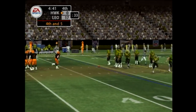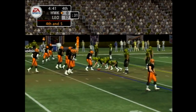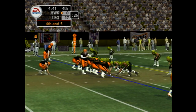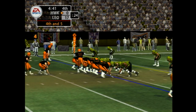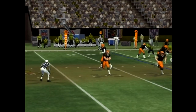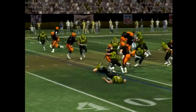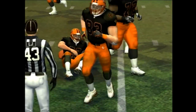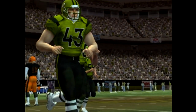Ninth play of this drive. If the defense can stop them one more time, they'll get it back. Tosses it right, slips on to the ground — big hit on the ball carrier. And when you talk about getting unloaded on, that's what happened here. He just got unloaded on.